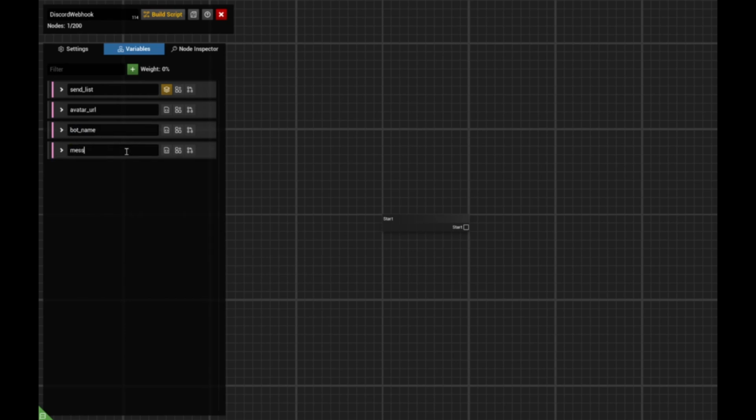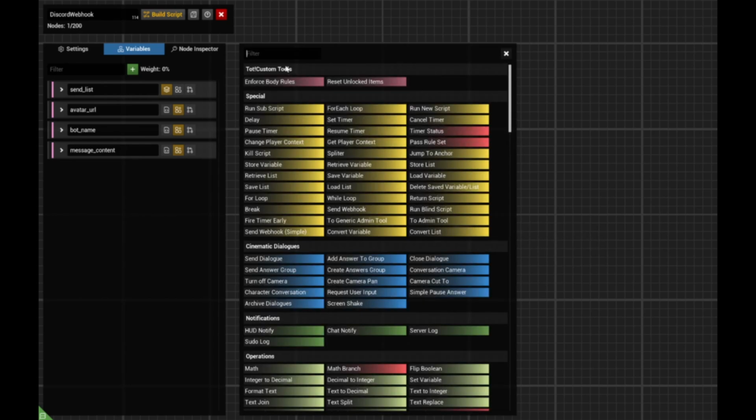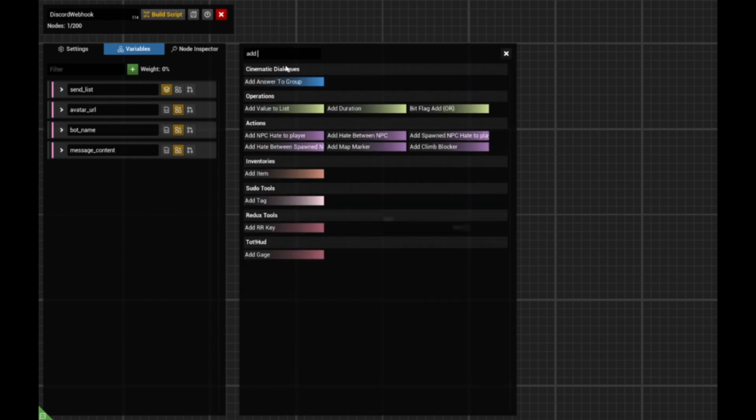And then you're going to want message content, which will obviously be the content of the message that you are sending to Discord. So basically, you just take these 3 pieces. Oh, I forgot to make them parameters, so do make sure and do that. I'm going to take these three pieces, put them together into a list, and then we're going to send it. So I'm going to do a couple of add value to list.